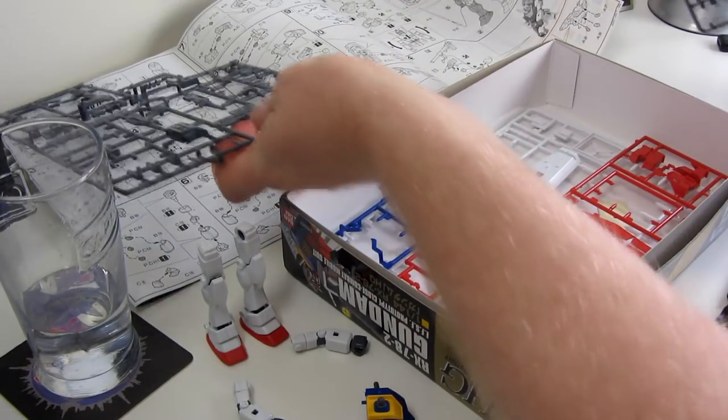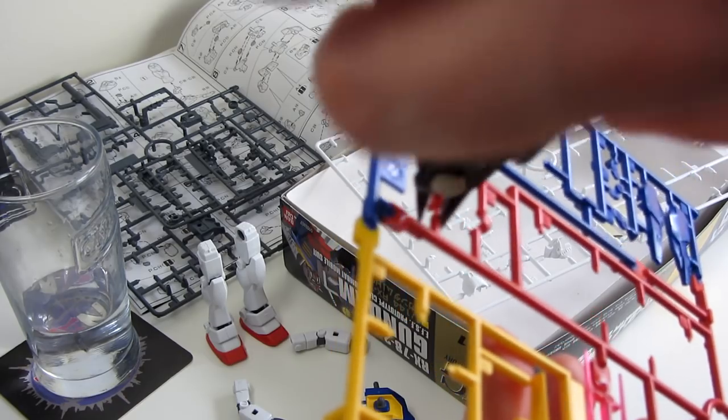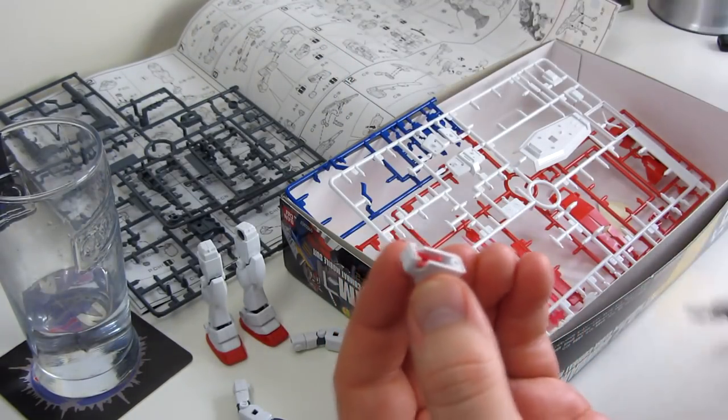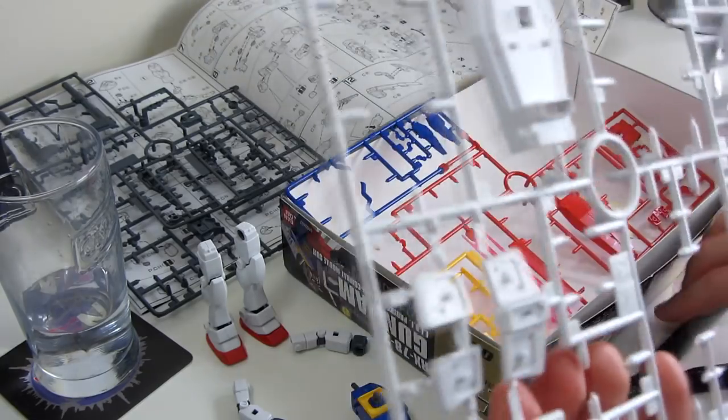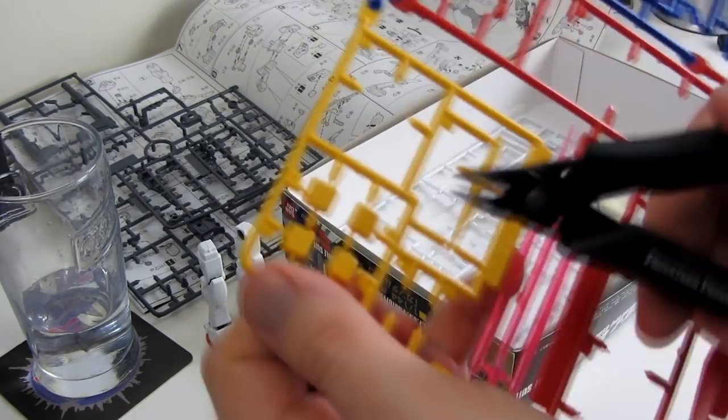Oh, we get to do the skirts. All right, we have to put together three separate things and then pop them all together onto that. There's no gray ones here, so let's pop these over here for a bit. So we've got a little crotch arrow thing, B18. So that just goes right in here, give a little push. And then we need B15. I'll just get both of these out. So the 15 skirt, he's got a little butt pocket, look at that. Four little squares for his butt.